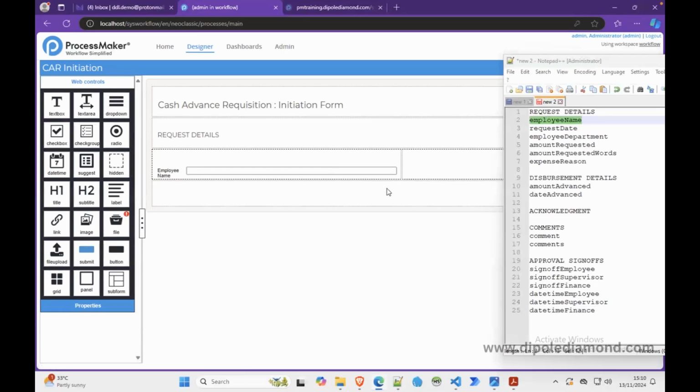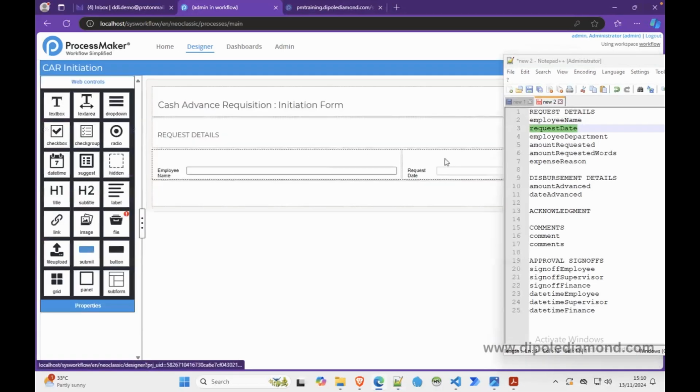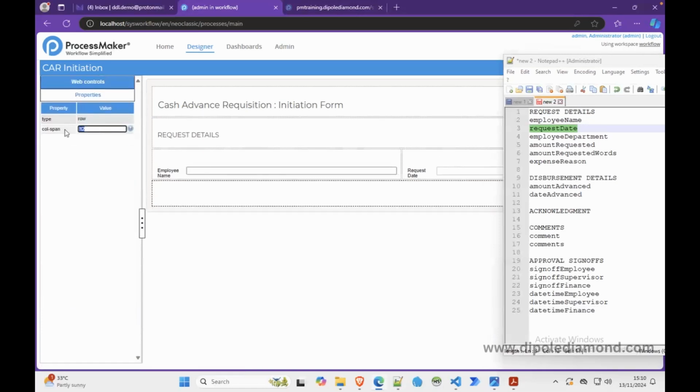Now I would need the request date. I need a date time for that. Date time as request date. We'll come back to configure each of those elements, but let's just quickly add them now. The next one I need will be employee department. I need a text box for that.